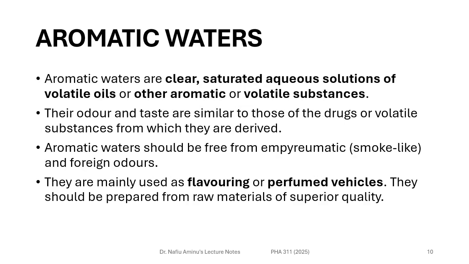The next class of oral preparations that we'll be discussing is what are called aromatic waters. By description, aromatic waters are clear, saturated aqueous solutions of volatile oil or other aromatic or volatile substances. That is one thing that you must remember. They are clear, like elixirs. Elixirs are also clear. So aromatic water has to be also clear, and they are always saturated solutions of volatile oil or other aromatic constituents. Their odor and taste are similar to those of the drug or volatile substances from which they are derived.